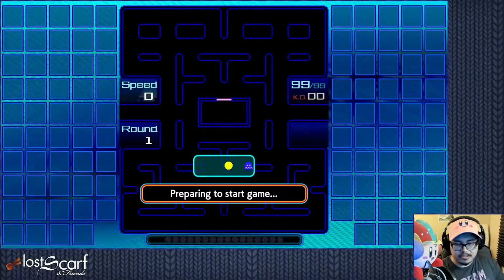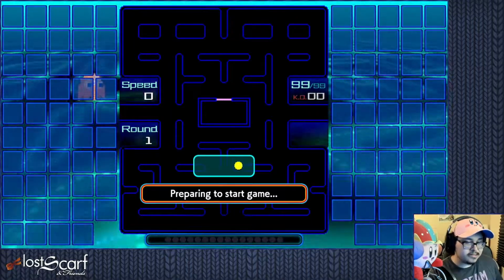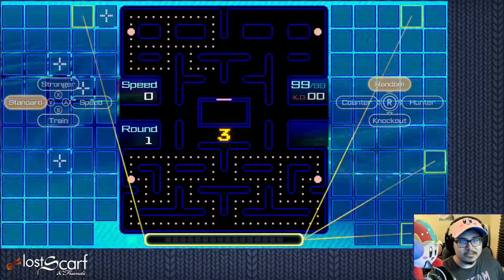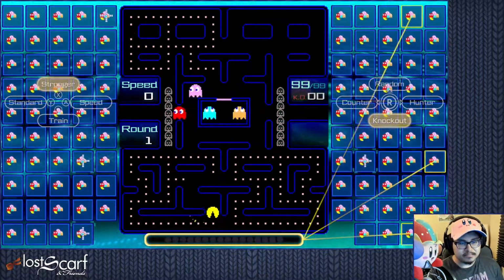Once we get back into it, we'll do stronger this time, just so you see the difference in time. My favorites are standard and speed. Once I'm done explaining everything, I'll do a lot better. But we'll do stronger. And, oh, knockout. That's the person with the most knockouts, you go after them.